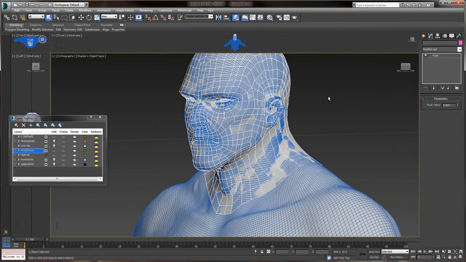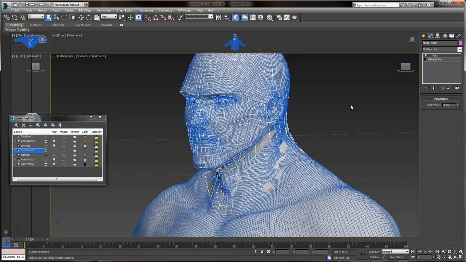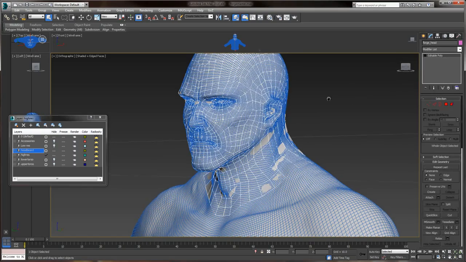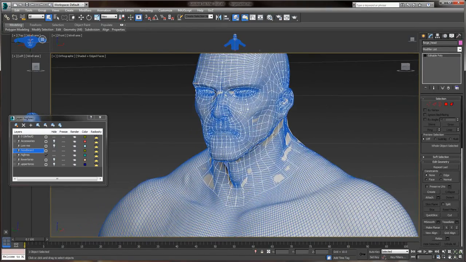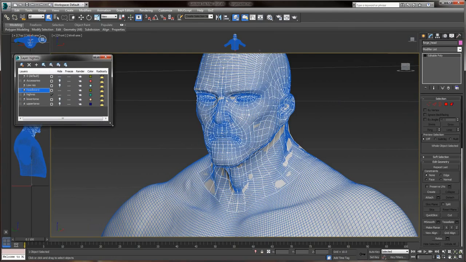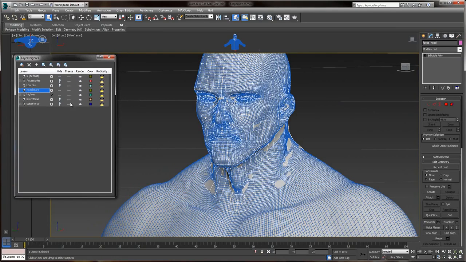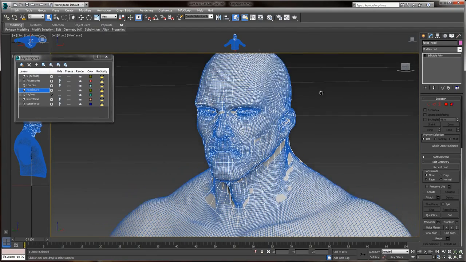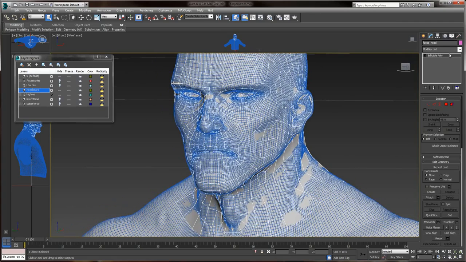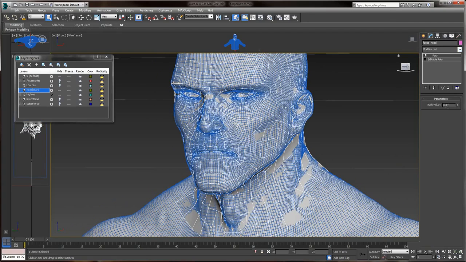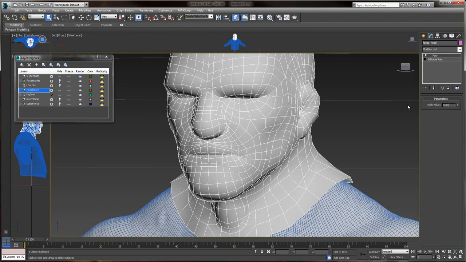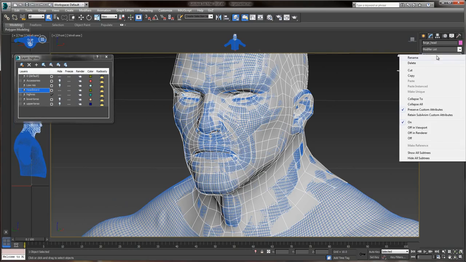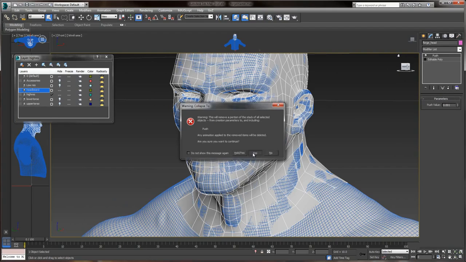Yeah, so before we actually do the push, I'm just going to undo it so that we don't have the push applied. I'm going to duplicate this mesh, and I'm going to start adding it to a cages layer. No, I'm not. What I'm going to do first of all is just save it before I do this, and then everything afterwards will be fine. So let's just add our push modifier, and we'll type in 0.001, and that didn't seem to do anything, so let's just put it up, and then we'll change that to 0.001, and that'll be fine. I'm going to collapse that down, press collapse, and yes.